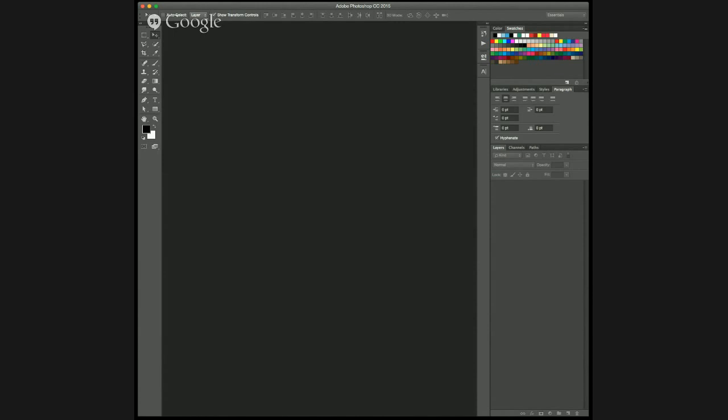So let's say you needed to create a regular 8x11 page, you could come over here, put it in inches, and design on that page. And when you go to print it out, you know it's going to fill up the standard size of a piece of paper. Now, for the sake of example, we're going to be focusing on web graphics.